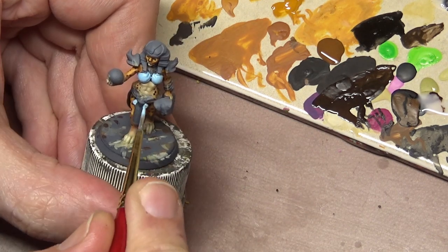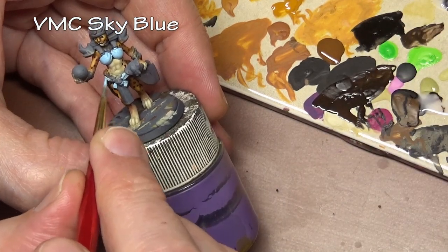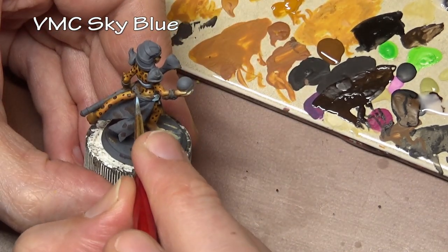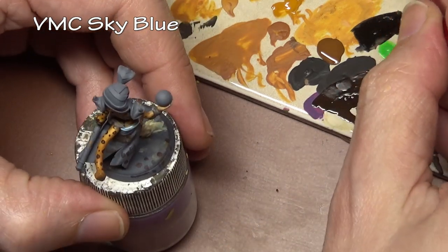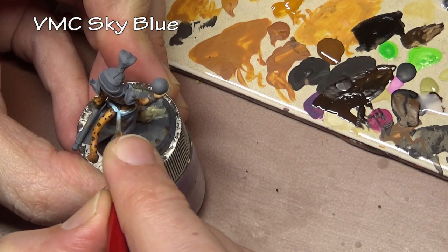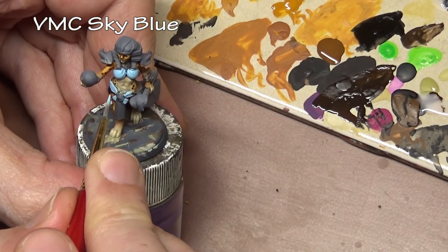Moving on to the clothing, and this is where the limited palette is gonna come into focus. When you're choosing colors for a miniature, you have a wide variety of colors you can use. You can use whatever colors you want. Usually it's a good idea to use contrasting colors or complementary colors, but often you may put one color down and can't decide what the second or the third color should be.